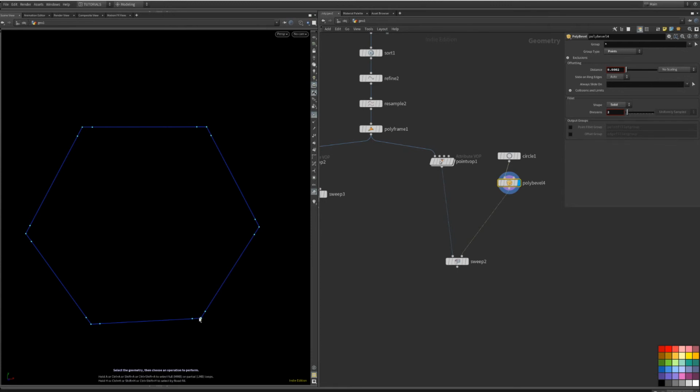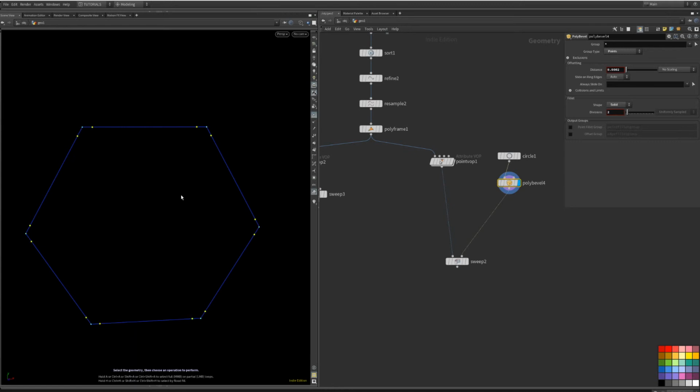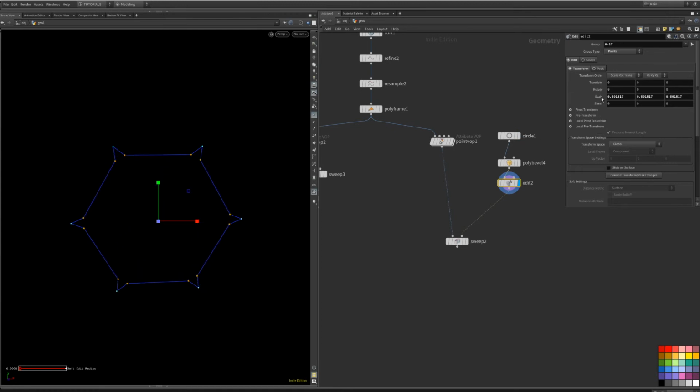Oh, what's going on? I'm gonna invert the selection right here. One second. And invert selection. Since I have this, I will make sure that I scale those guys down a little notch. Not as much, but like this should be good.